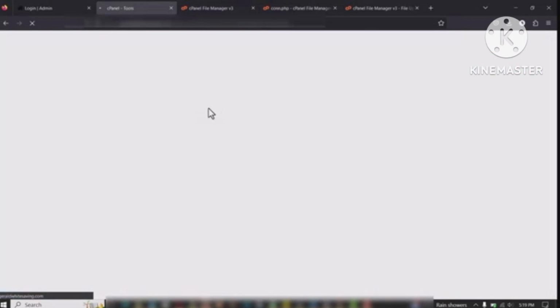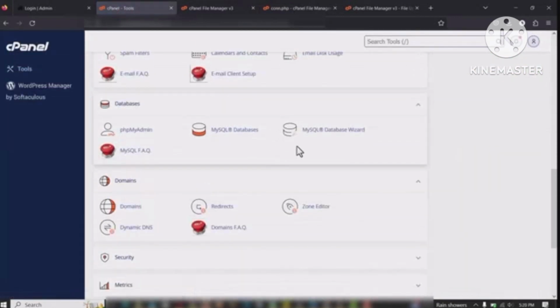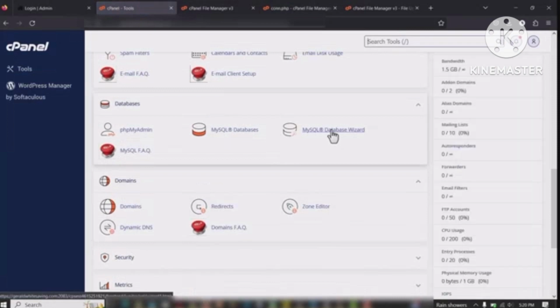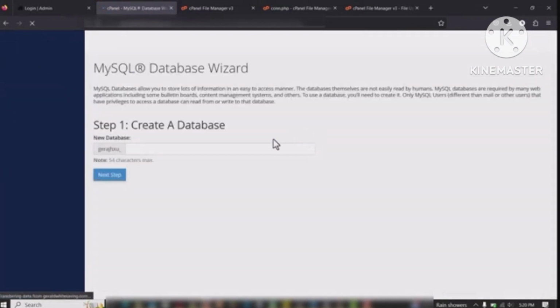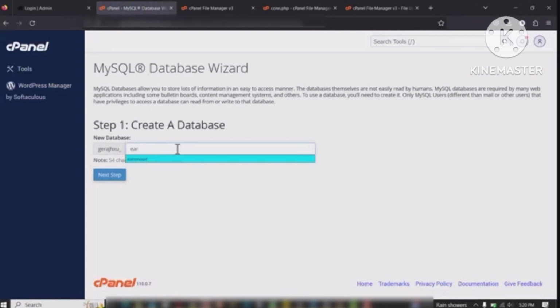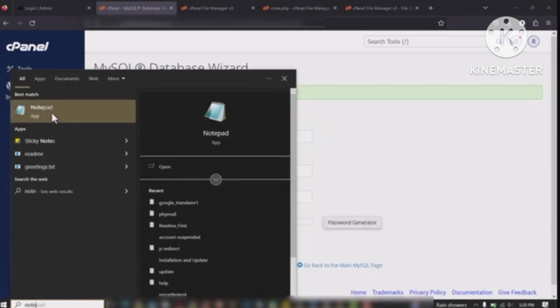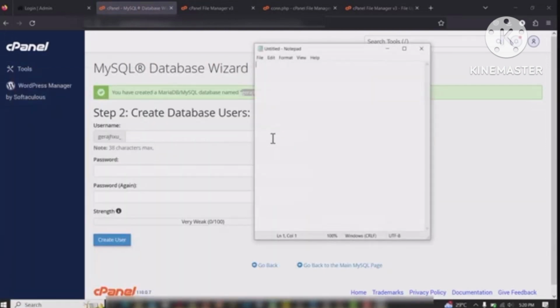I'll go back to my cPanel and go to MySQL Database Wizard to create a new database. I'll call my database nmode db. Then I will copy the database name, open a notepad, and save it there.